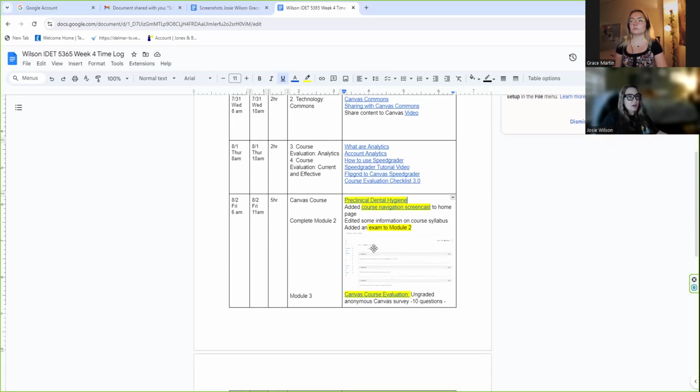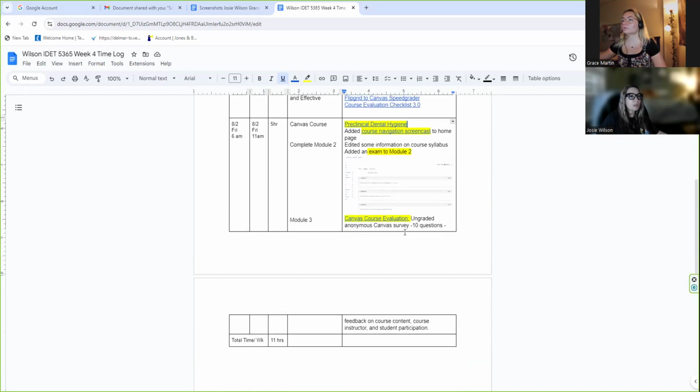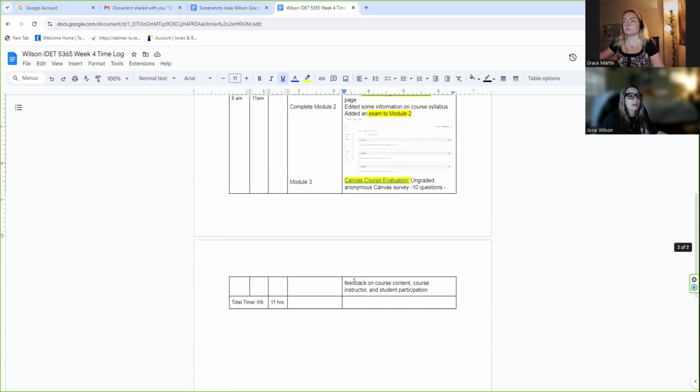I took a screenshot of a few of the questions that were in the Module 2 exam. And thirdly, I created a Canvas course evaluation. It was an ungraded, anonymous Canvas survey with 10 questions.